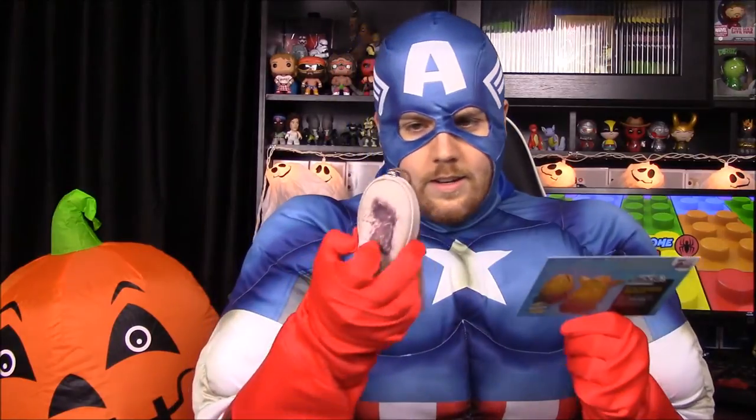So now we have our card. Of course we have this Alien Xenomorph Egg Salt and Pepper Shaker. You got the Shirt Punch Simpsons Treehouse of Horror shirt. The Ghostbusters Slimed Ray. The Handbook for the Recently Deceased journal. And then it says Walking Dead Ear Coin Purse is what that is, so that's why I figured you'd just put money in it. And then, of course, the Scream Ghostface and Sidney Prescott art print. So that's going to be it.